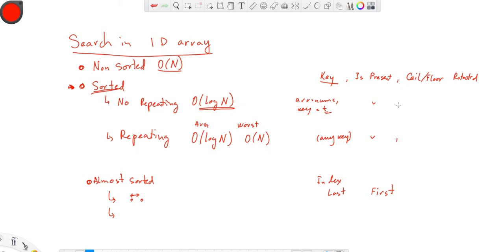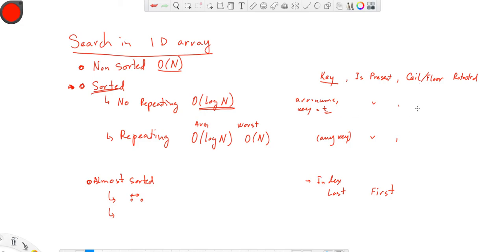However, in the particular case when we have repeating elements and a target, usually the task is to find the last key or the first key in the array that matches the target.